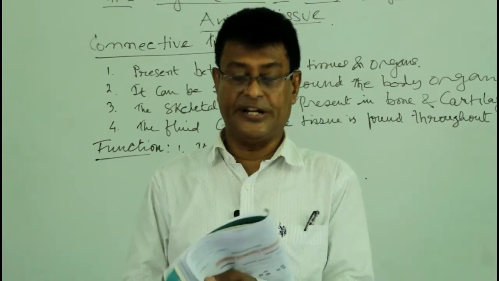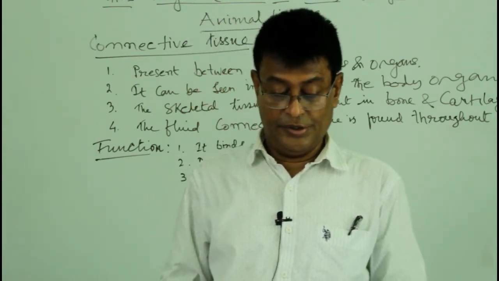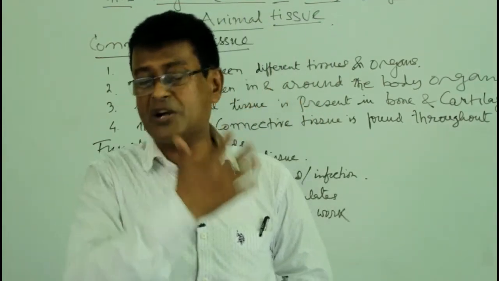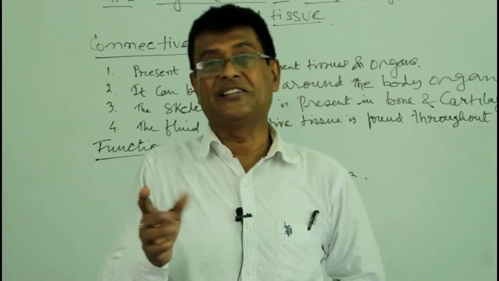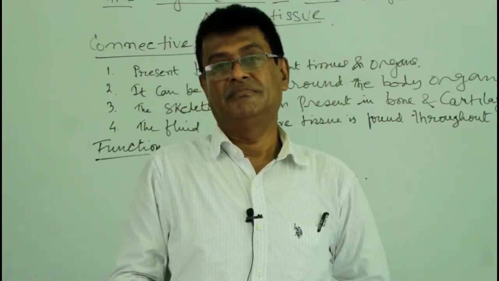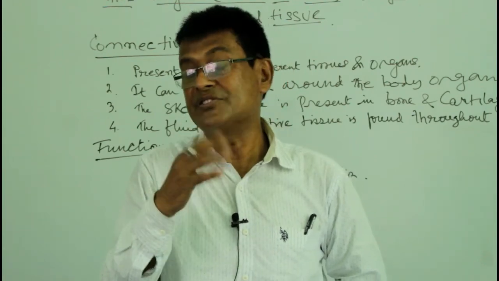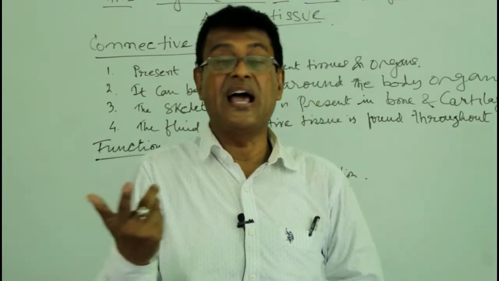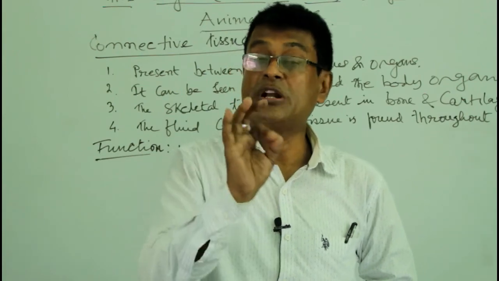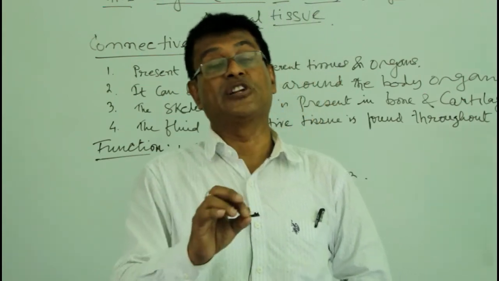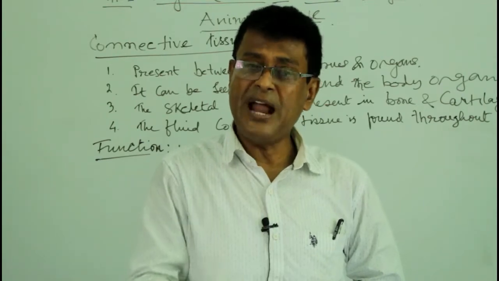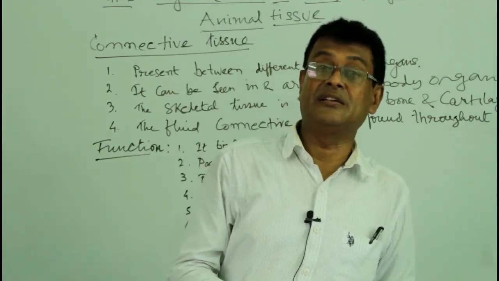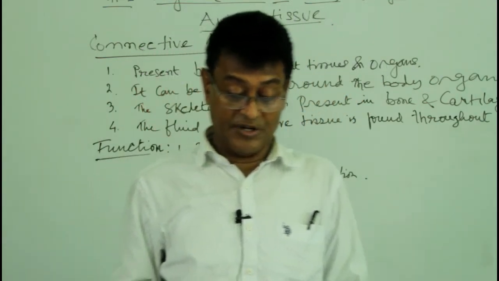Well, we come to the fluid connective tissue, blood. Now to define blood, blood is a fluid or liquid connective tissue which connects all parts of the body. On the other hand, there is another definition for blood. Blood is not a cell. But as a tissue, why is it a tissue? Why is blood a tissue? Because it has the liquid plasma and the corpuscles like RBC, WBC, and the platelets. So these are the contents of the blood, and thus it is called a tissue, a fluid tissue.